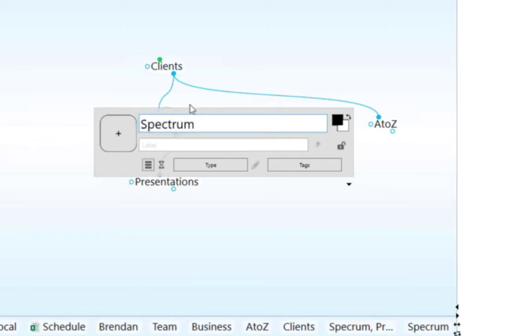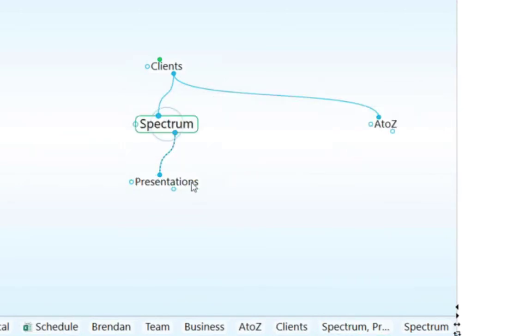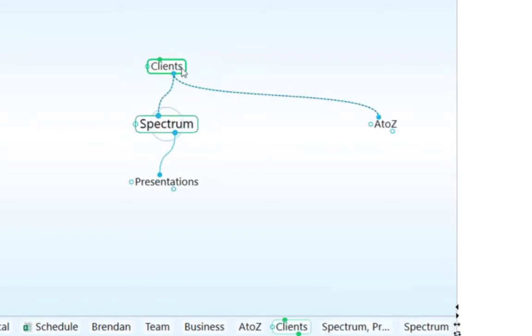And this is interesting too. I add the T and the brain sees that I'm using the comma trick, so it actually asks me if I want to rename the thought in other areas of the brain, which I do. That's a great time saver. If I've got dozens of commas being used on different thoughts down below, which I will in just a moment, being able to spell check that and change the name, or even change the name of the client to something else, having the brain rename those thoughts for me is a really, really great time saver.